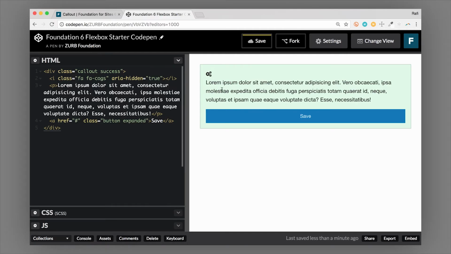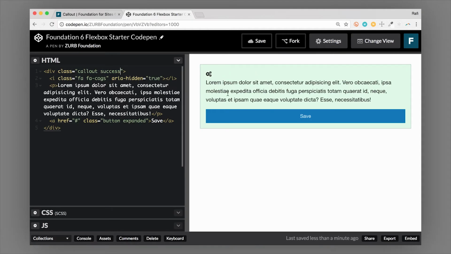Now, you notice that the contrast of the text is very good, and that's because the green is actually muted down from the natural success color. So the hex color for Foundation's success color is actually a darker green, but it's lightened for the callout.